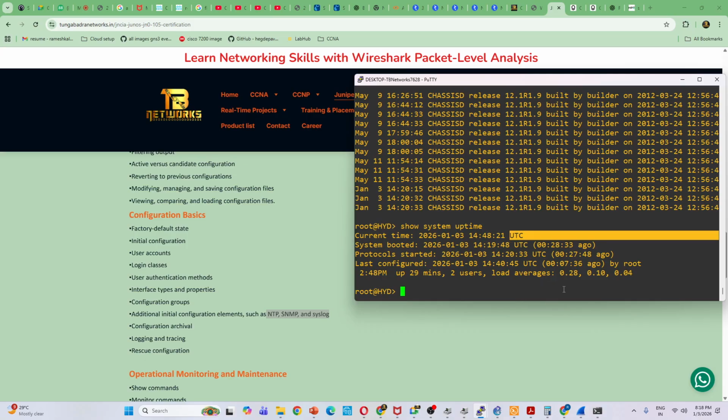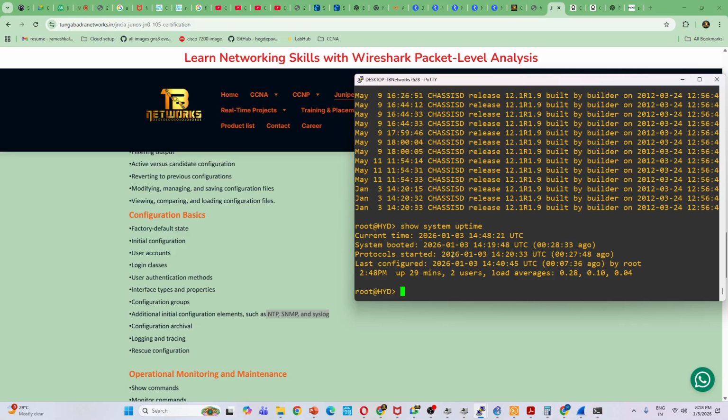NTP is a server where devices can sync, because MNC companies or product-based companies are located in different locations and you are logging in from different locations. So time should be in sync across all the devices. NTP is a server they use that maintains the time. You can go with universal time or IST or EST, whatever it is, to sync the time.